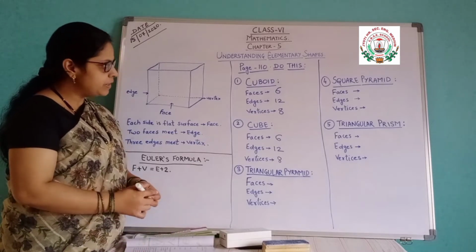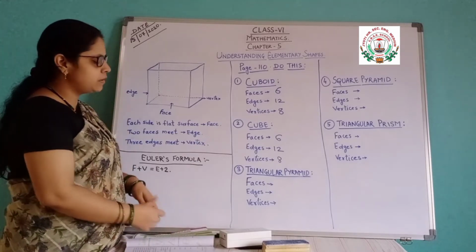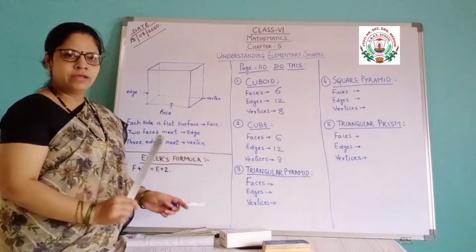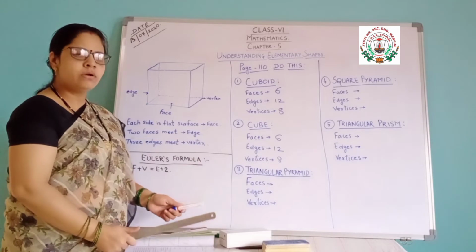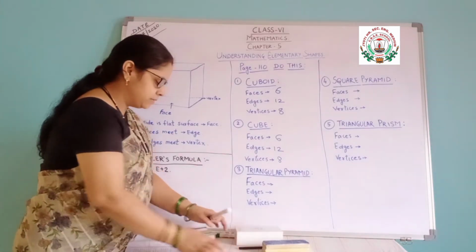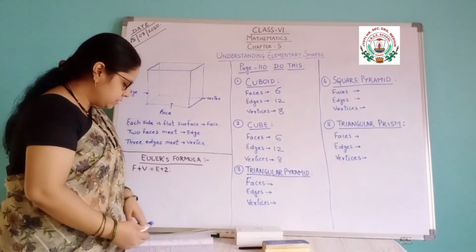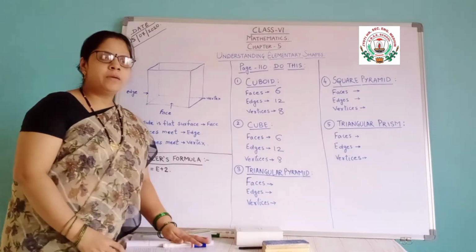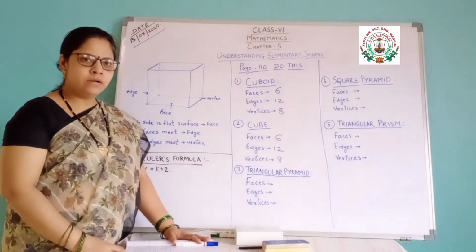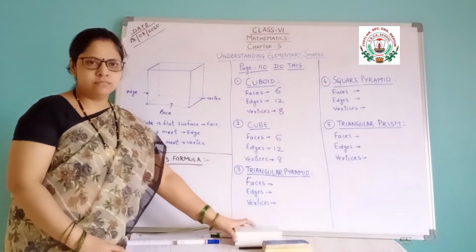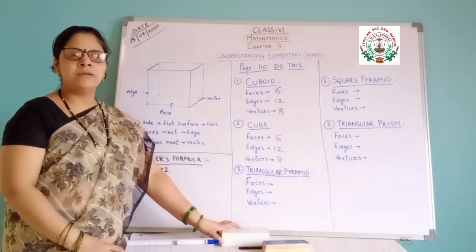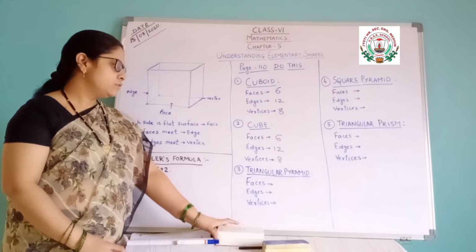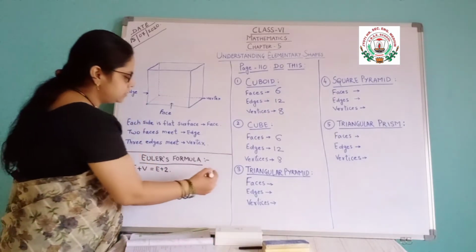Now different types of figures are given on page number 110 in your textbook. Do this; only fill-in-the-blanks type questions are given. You have to fill that. Let me explain. Here the third question is given: triangular pyramid. So pyramid. Have you ever seen a pyramid? You might not have seen a live example. Pyramids are in Egypt. You might have studied in your social studies subject.